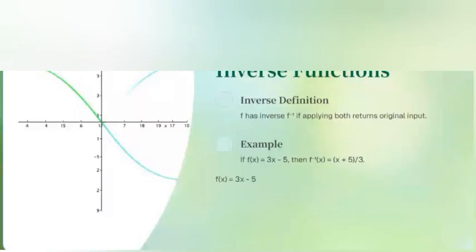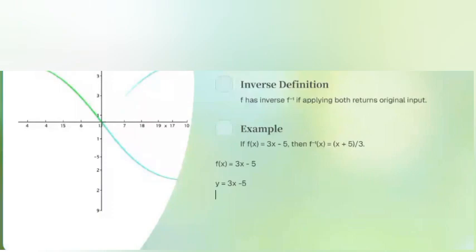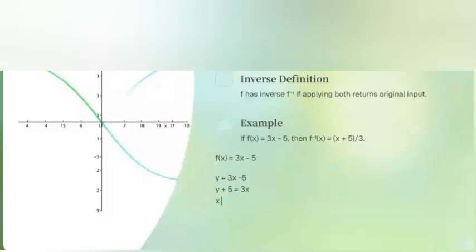Now, how you simply do this is by solving it like a normal equation. So this f of x, you replace it with something else just to aid you to solve it, right? So let's call another variable, let's say y. So y is equal to 3x minus 5. Now, what do you do from here? You now try to make x the subject of the formula so that x stands alone. So doing that, we'll simply have y plus 5 is equal to 3x, and then making x the subject will mean that x is equal to y plus 5 over 3.